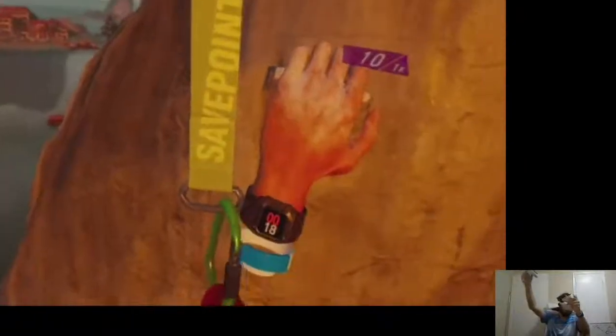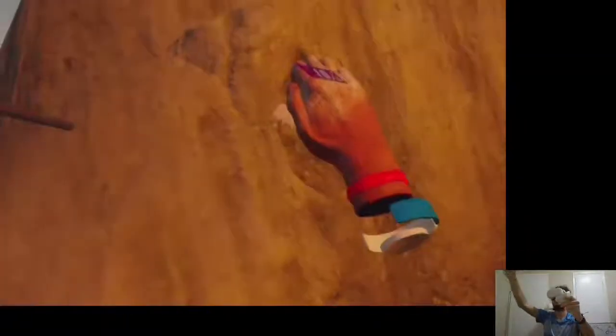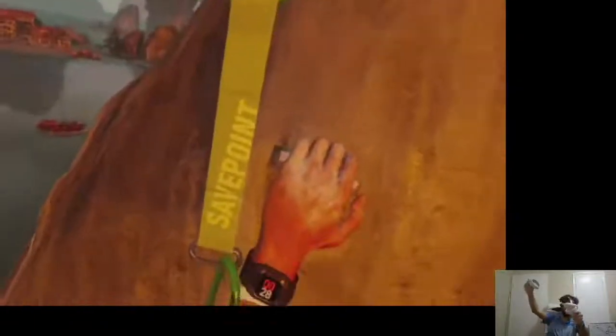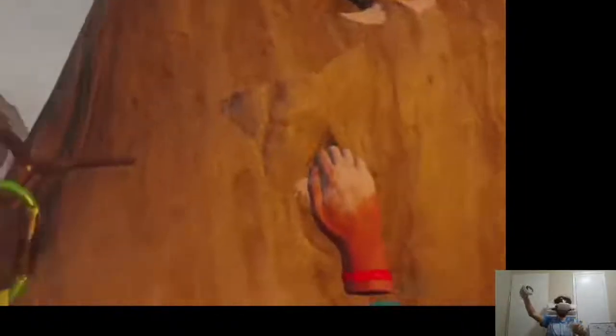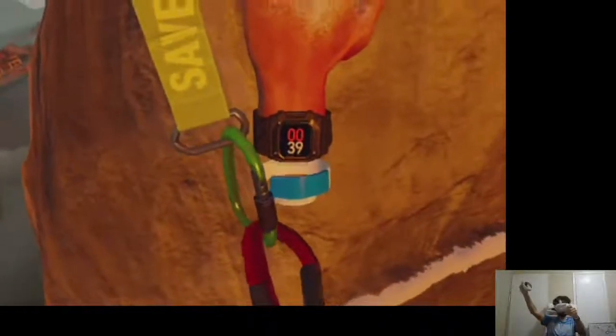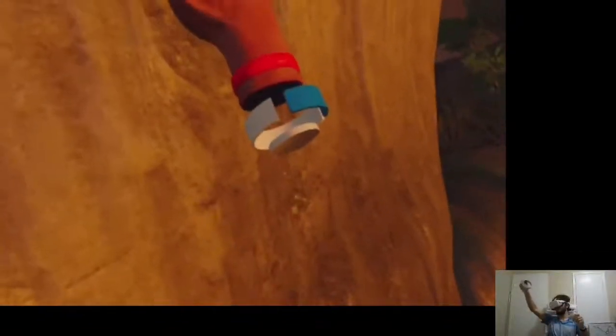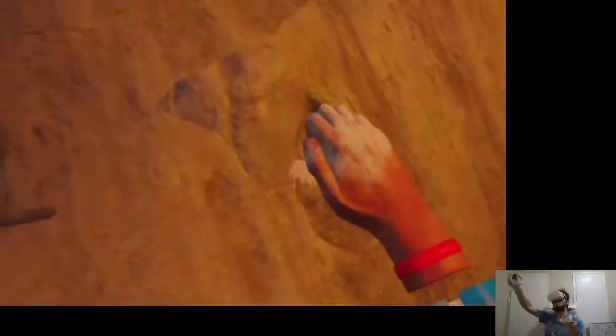Okay, so this is the checkpoint, and I cannot run out of stamina here. This is where you should get chalked up, right? You just shake it, and then you automatically get chalked up. You see that red line over there? What that means is that you're running out of stamina. And over here on this clock, I think it tells you the time that has passed. The blue stripe is, I guess, your stamina, and the white one is kind of like the health, I guess. I'm not sure what the physical interpretation would be here.